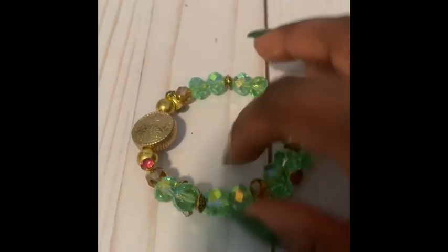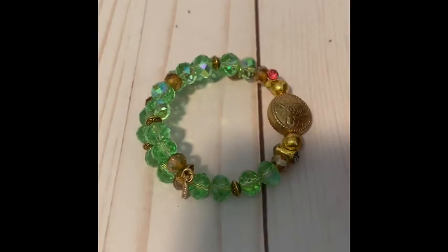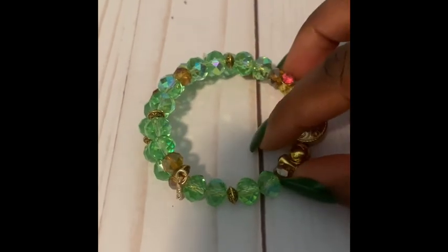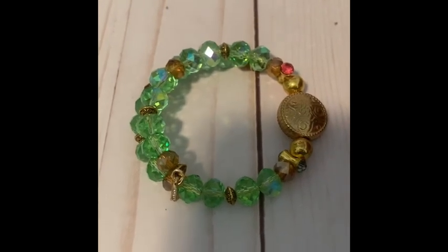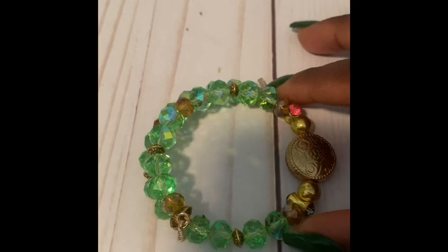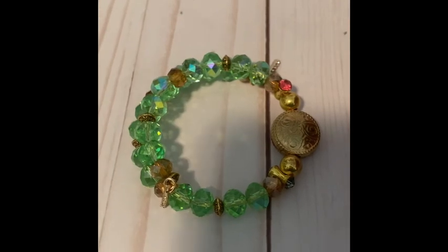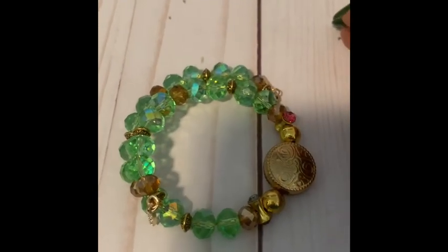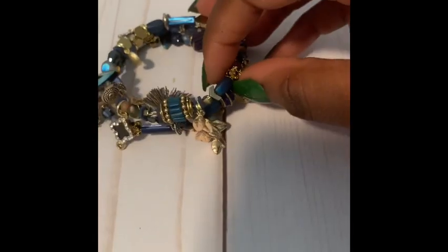This one is much smaller — it's only really one full loop. This was just beads that I had left over. Sometimes when you make jewelry a lot, you end up with a lot of odd beads where you don't have a whole lot of them left. These memory wire bracelets are something really good to use for those leftover beads — you can just put them together and do the memory wire bracelet. That's a great idea for those odd beads that are left over.